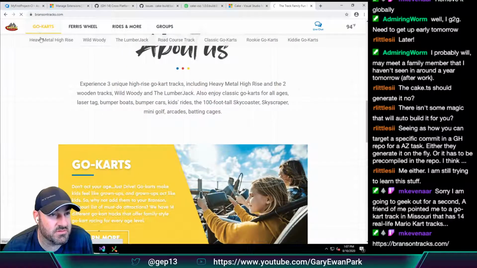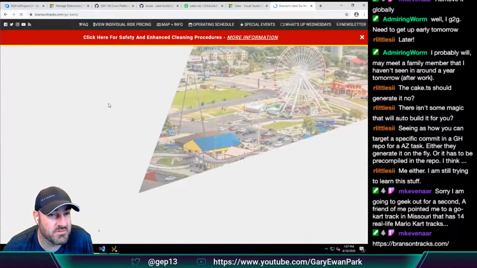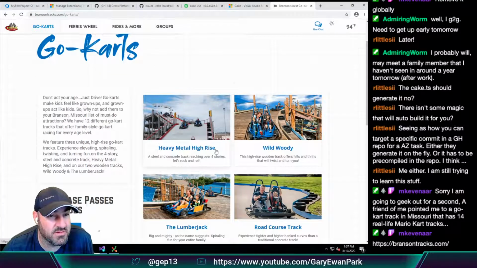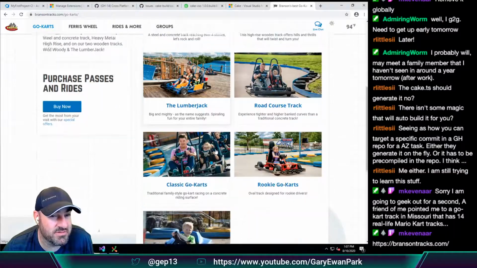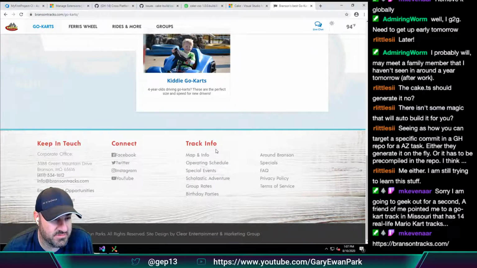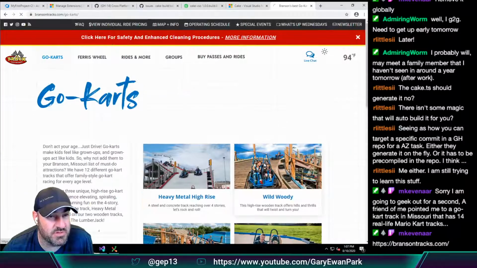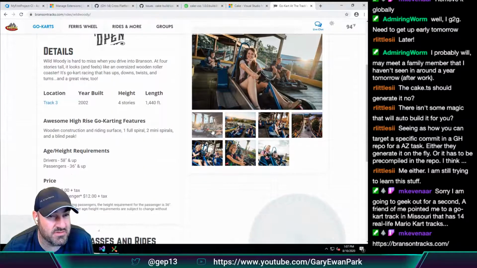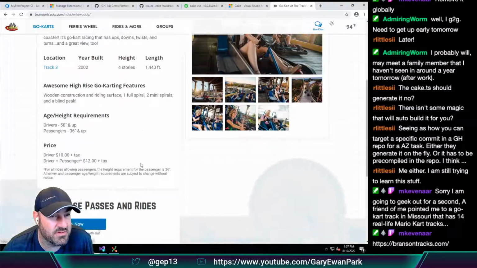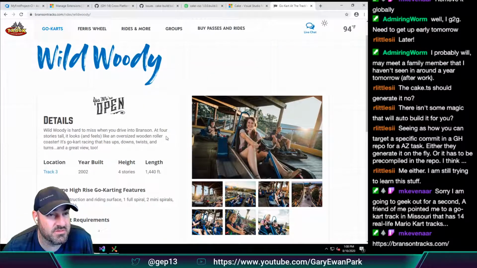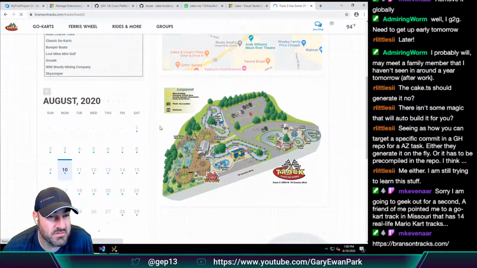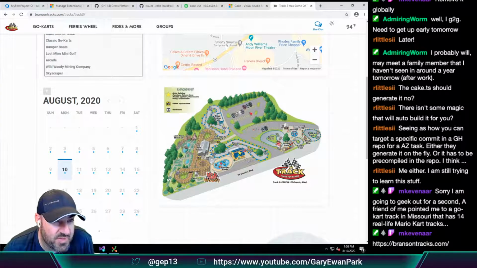Let's have a look at the go-karts. Oh wow, look at that. Wild Woody. I want to look at Wild Woody. I've never seen a go-kart track that goes up and down like that. That looks amazing. Never seen anything like that.